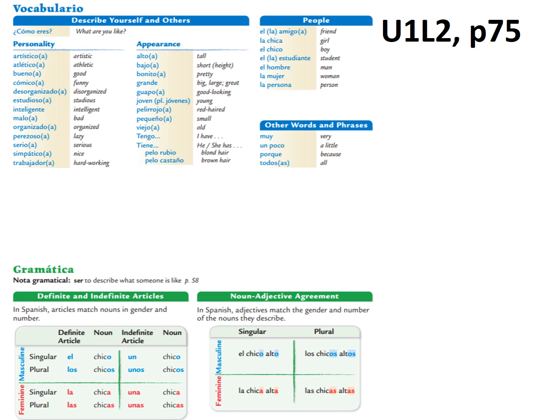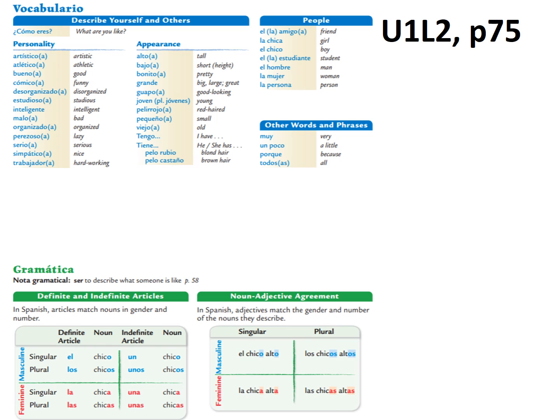Desorganizado is masculine for disorganized or messy. Desorganizada is feminine for disorganized or messy. Estudioso is masculine for studious. Estudiosa is feminine for studious. Inteligente is intelligent. Notice it is gender neutral. It stays the same whether it's for a girl or for a boy. Malo is masculine for bad. Mala is feminine for bad.